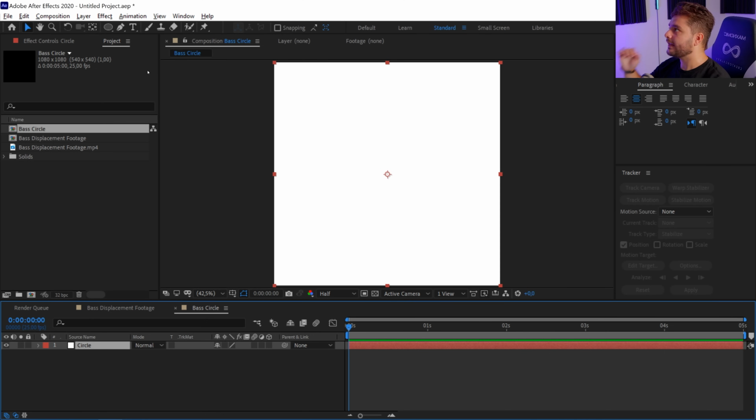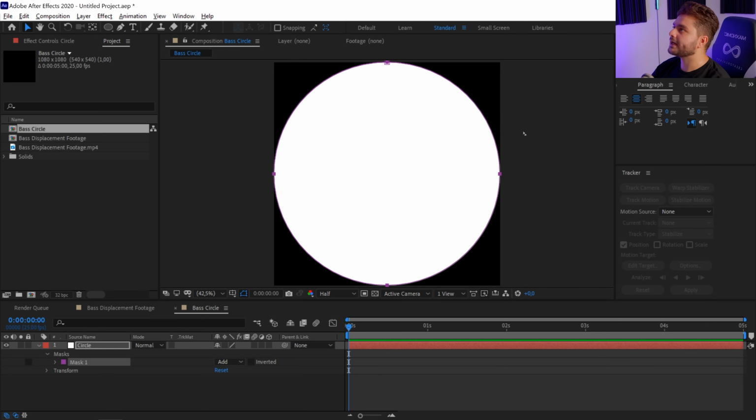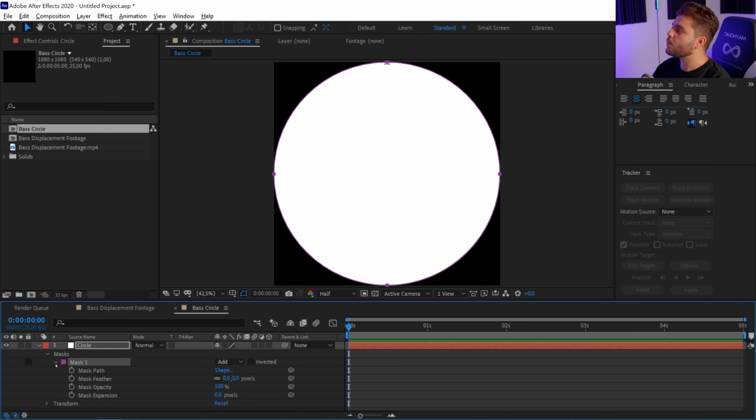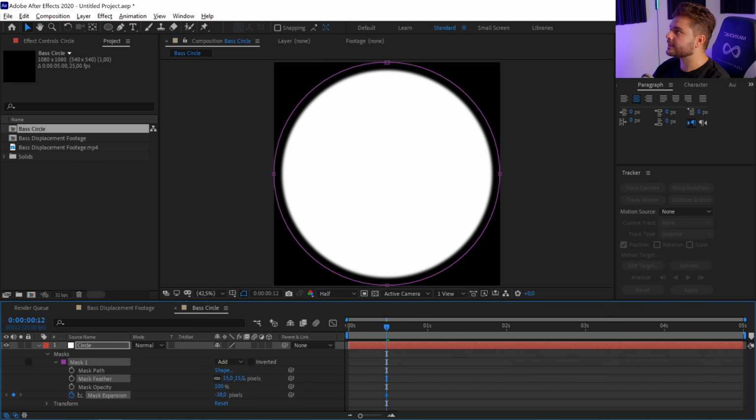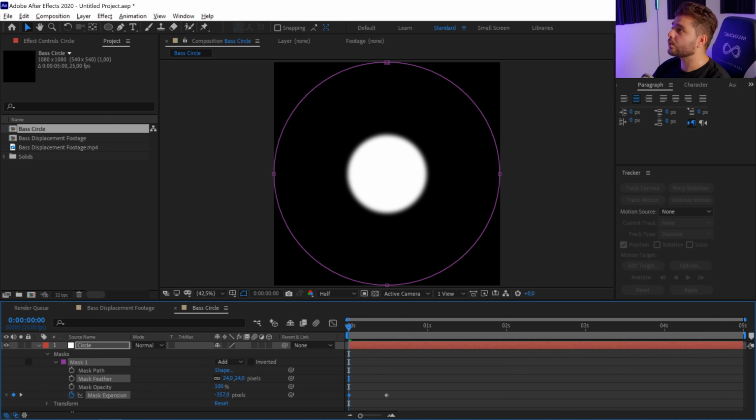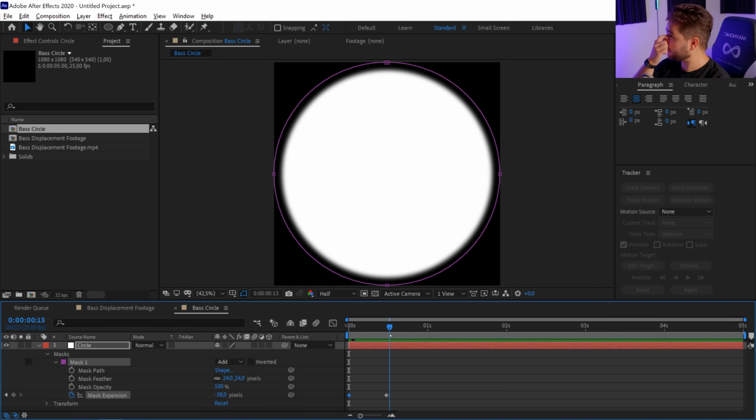Click OK. Then we go over here and select the ellipse tool for the mask and double click it. That will create a circle because we're working in a square composition. Now we open up the mask options, and we create a keyframe at around half a second. We create a keyframe for the mask expansion, bring it down a little bit and feather it just so we know that the feather isn't exceeding the edges here. That's really important. Now we go back to the beginning and lower this even more until we don't see that circle anymore. And there we have it.